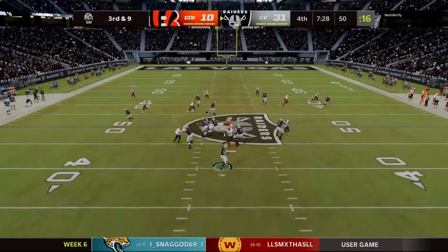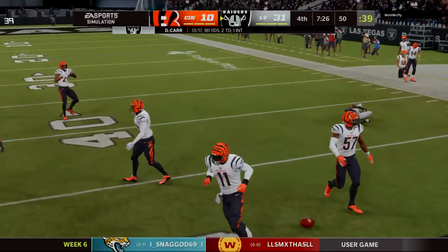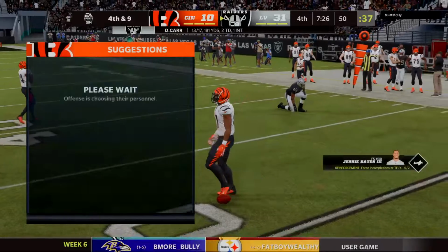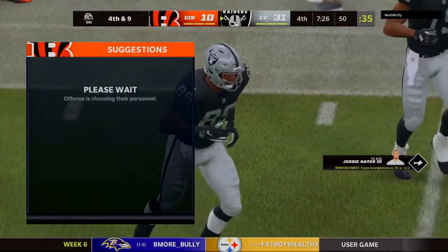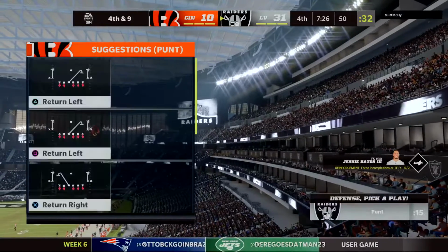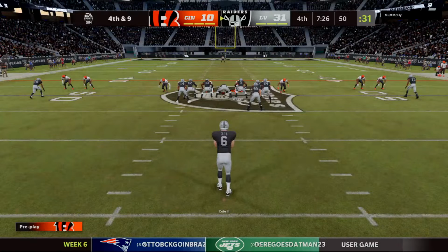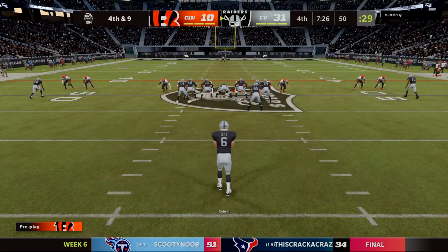From midfield, here's Carr. And this pass broken up. The contact well timed there, and now 4th down. Oftentimes when you're losing a game and the team's still throwing with this kind of a lead, you start playing a little more physically. And they took that opportunity right there to be extremely physical and force that incompletion.